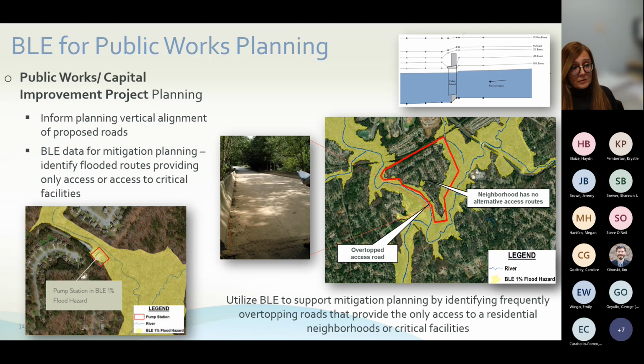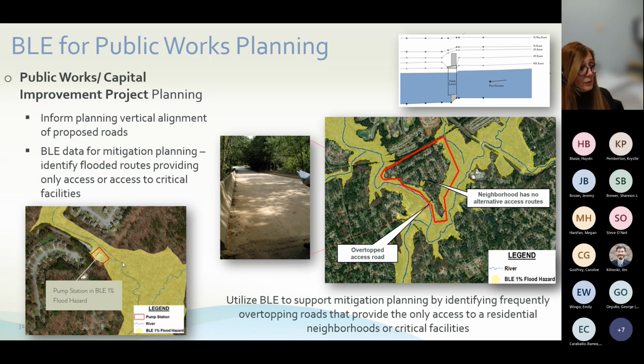So you as a community official may basically try to look for an alternative way to access this residential community in case of emergency, or maybe you can plan road improvement just to make sure that this road is elevated and it's not going to be impacted by flooding. Or you may look for if there is a way to construct or develop another access to this development to make sure that an alternative access to the community or critical infrastructure is available in case of emergency.